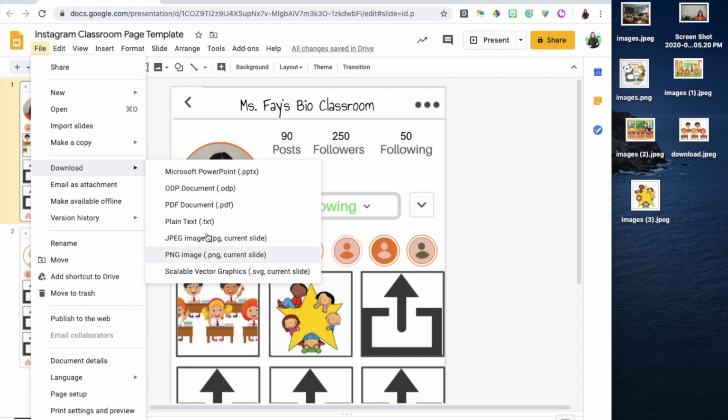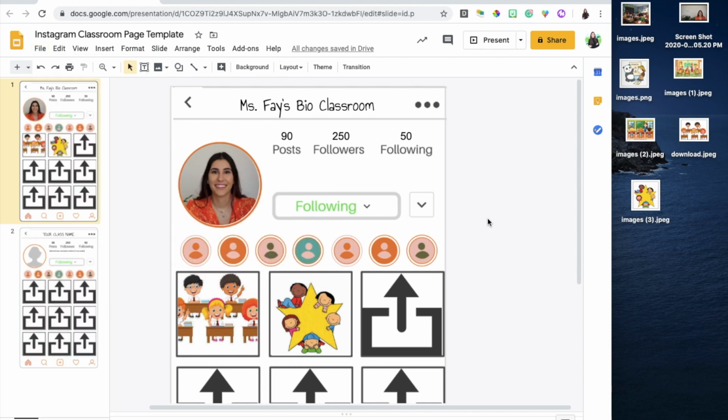So that way you have it in a different format, and you can send this to your students, or you can send it to the parents as a soft copy of this gift. So instead of printing actual hard copies of this, you can send it as a PDF or a PNG or a JPEG, and they will have it delivered through email, or you can even add it on your school website, and any form of way of delivering information to your students. You can send it as that kind of file format.